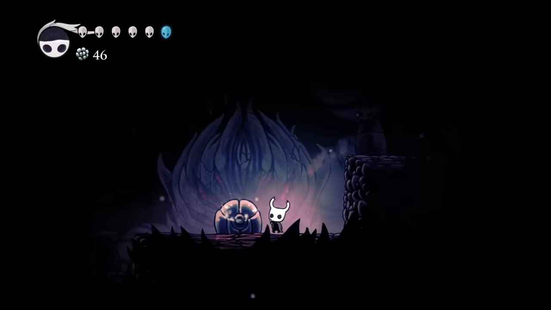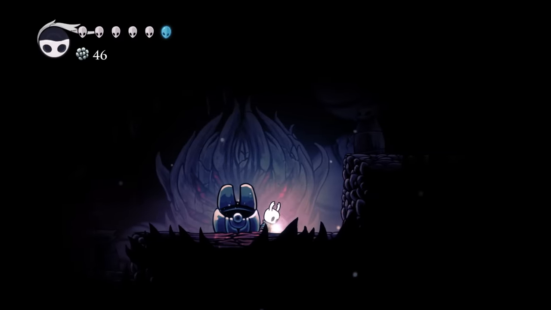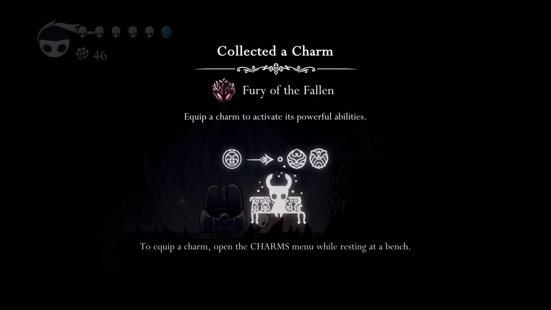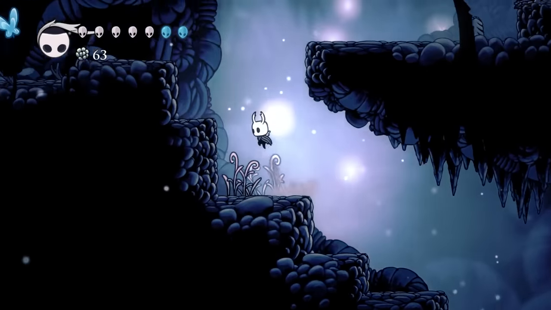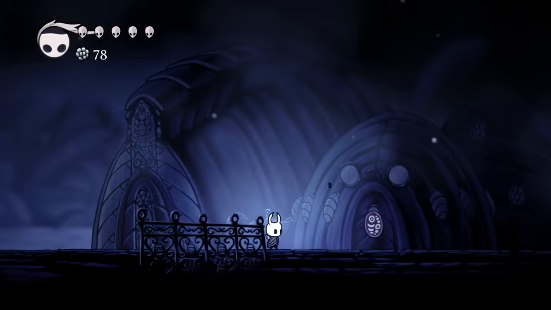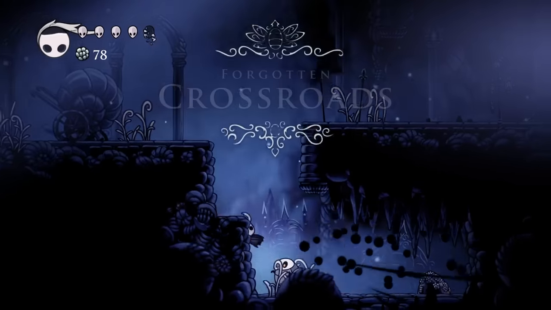I make my way through the basic challenges, and after going up this side path, I unlock my first charm, Fury of the Fallen. Charms are like these little trinkets you can equip that'll give you extra perks. After finishing out the tutorial block, I drop into the game's first town, Dirtmouth. But with this place being more dead than the Palworld player base, I head down into the Forgotten Crossroads.